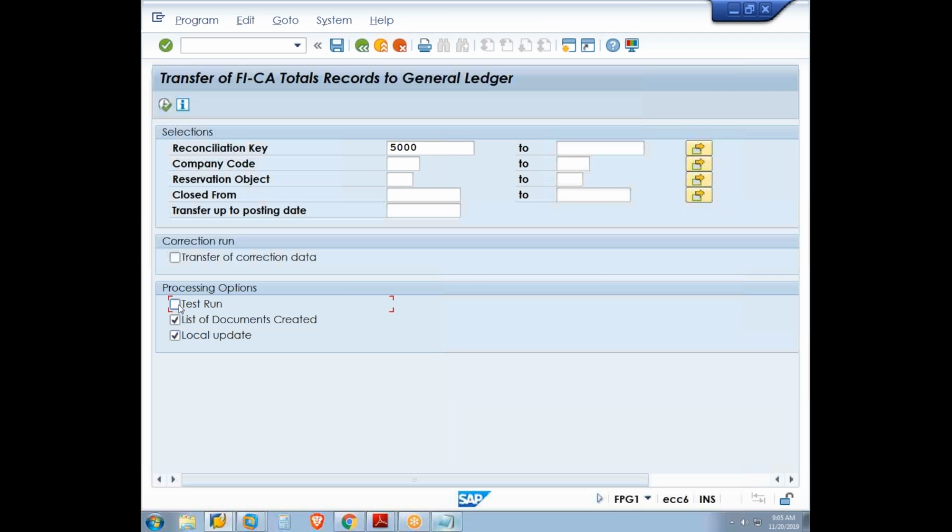If you maintain the test run, it is like a simulation, to check whether our configuration is okay and whether it can be posted or not. It will show this, but it will not do any posting. It will only show the information for understanding purposes, whether everything is okay. But we actually want to transfer the data. So now we will say execute.